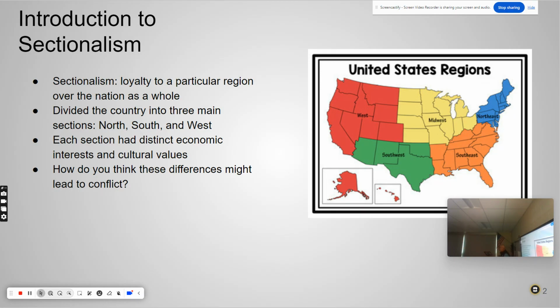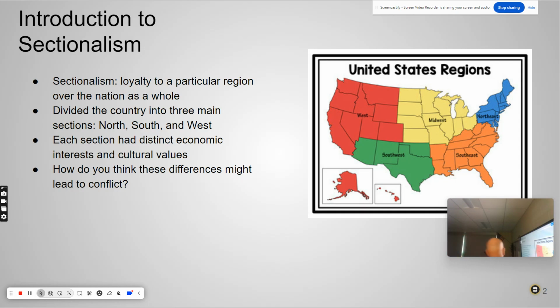The way of life was a lot different in the north than in the south. The north was industrial, and the south was more agricultural. People spoke with different accents in the two sections of the country. Their vocabulary might be different, even. Education is going to be more prominent in the north, so people are going to speak more formally there. There's going to be slang used in the north that won't be used in the south, and slang used in the south that won't be used in the north. So each section had distinct economic interests and distinct cultures.